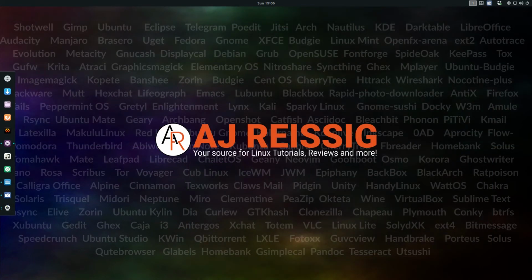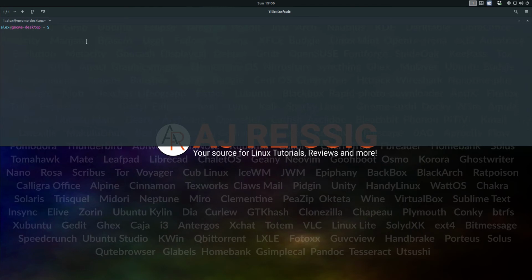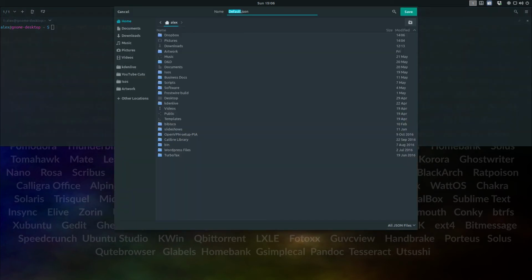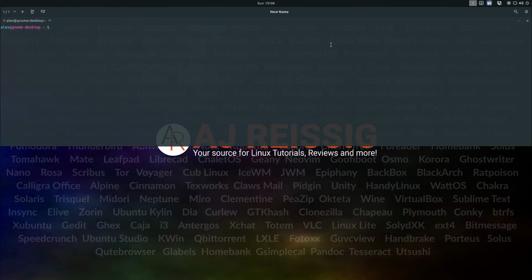Everything within a given Tilix window is known as a session. Now the session title is located in the top center of the header bar. Within the Tilix preferences, you can set how Tilix creates the default session titles, but if you wish to change the title of an existing session, simply click on the title and rename it. Sessions can be saved and recalled later, which can be a real time saver for someone who does repetitive tasks from within the terminal. Another great feature of Tilix is notifications.